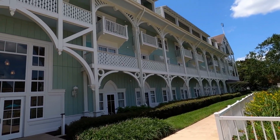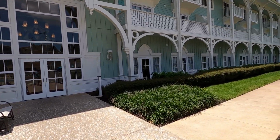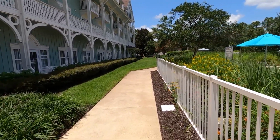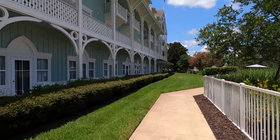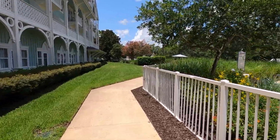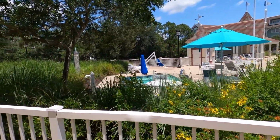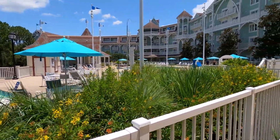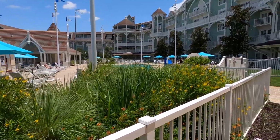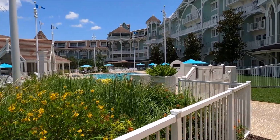And this is another look at the other side. So this is actually one of them resorts that is really eye candy for you. It looks beautiful, but then when you walk into the resort, there's really nothing to do in there. So this is actually going to be piggybacking off the actual beach club resort. And I'm going to show you, they got a little hot tub section over here, a little whirlpool section, and you've got the assisted lift to get you inside there if you have any problems getting in and out of the pools. That's going to help you get in and out.